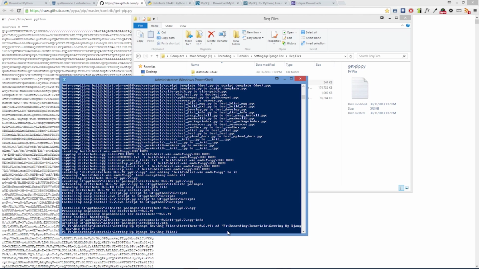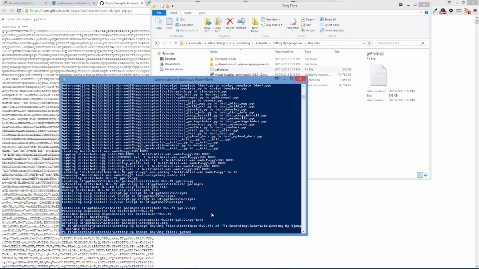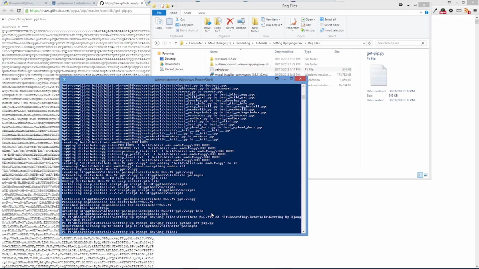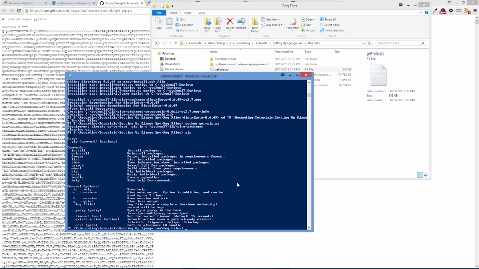You don't need to explicitly type install. Just type pip to get the command list to make sure it's installed properly.